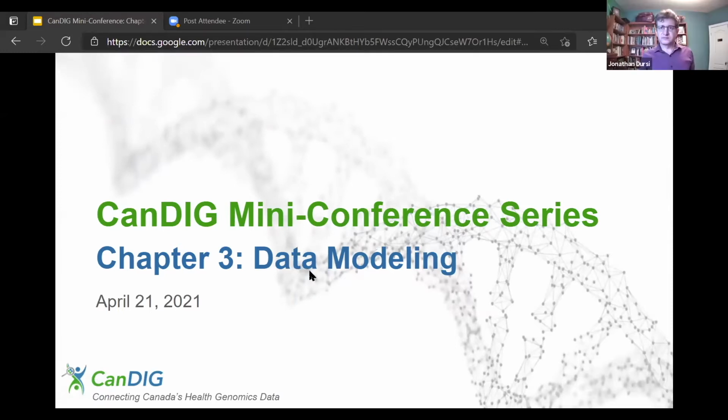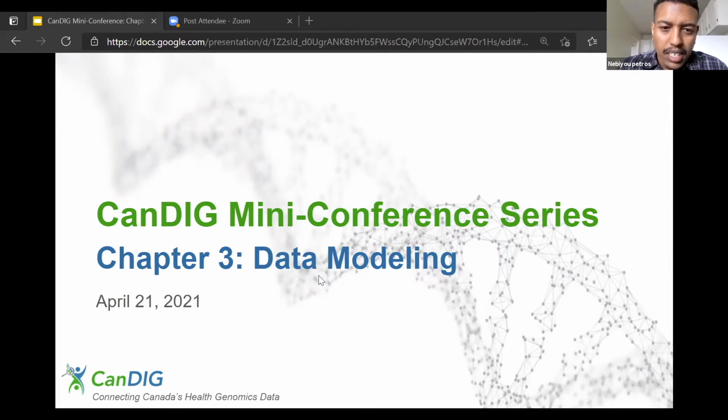I am Nebiyou. I am a clinical data and regulatory coordinator at CanDIG. My work involves understanding clinical research data sets and mapping the representations into different data models, two of which we'll be discussing today. I work closely with developers and also with data custodians in order to do this data mapping, the validation.